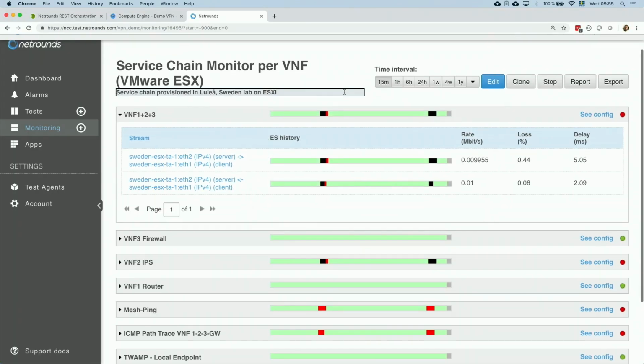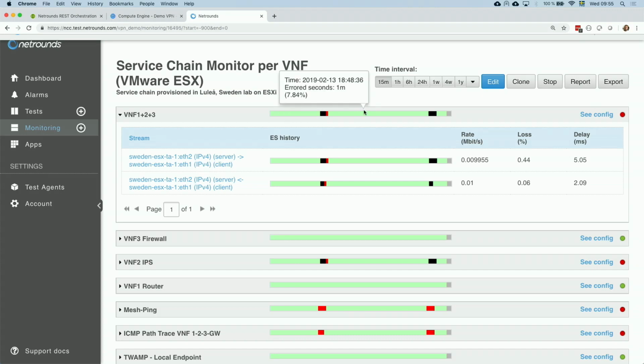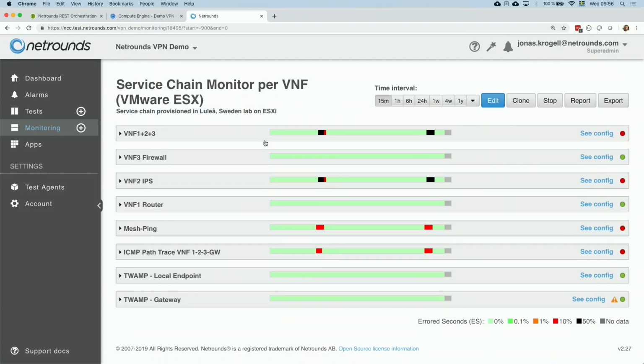And just basically correlating this, I can see that it happens occasionally. And if I just look at the green bars, I can see that the individual chains, or the individual VNFs, the firewall and IPS and the router and firewall is all green, everything is fine there, but the problems correlate exactly with traffic only traversing the IPS. So super easy, clear root cause identification that this is the weak chain.